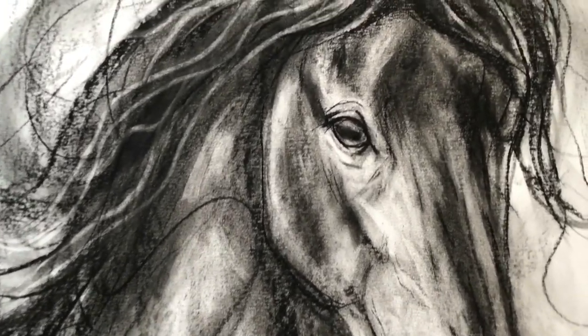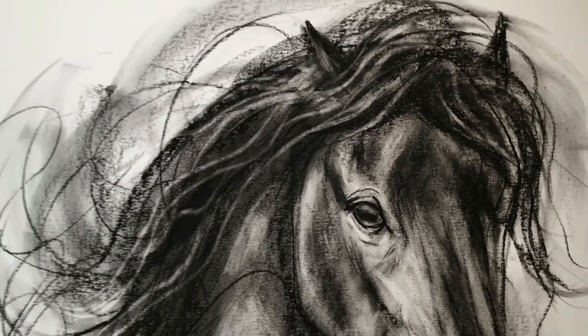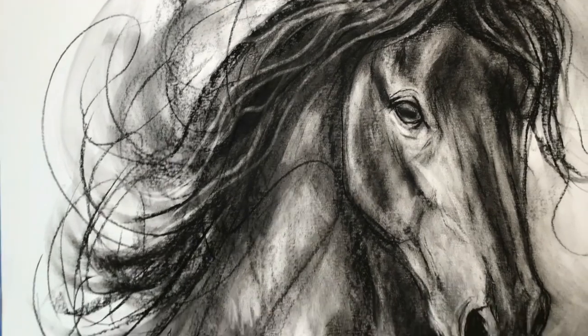I hope you enjoyed the process of creating this very expressive and energetic horse.